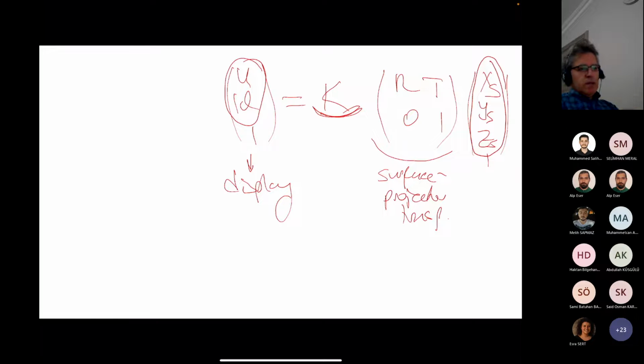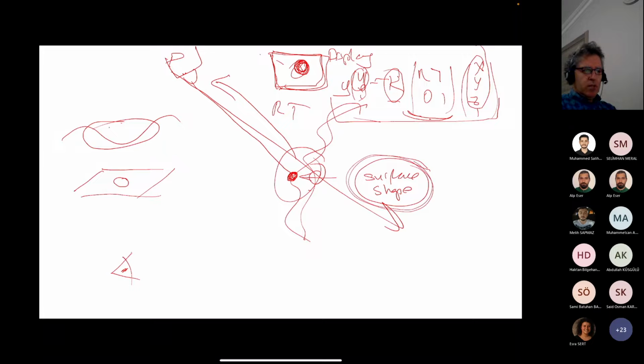So what we want to do is see how to calibrate a system of a projector on a surface so that we can see the surface projected, or augmented, in the right way. And for this we needed two things: the surface geometry, the surface shape, and also the geometry of the projector along with its display and so forth.